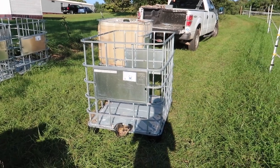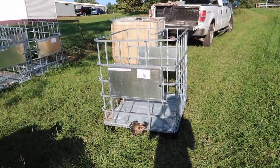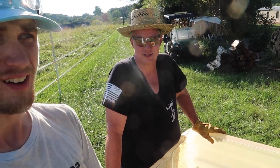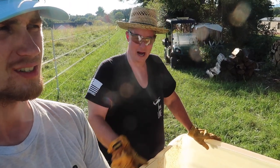You can go online and find all kinds of different DIY uses for these things. Depending on where you're at, you may be able to find some relatively cheap. Dad was able to pick these up for $25 a piece from a guy that makes adhesive glues for AstroTurf — actually gluing down the AstroTurf. Companies get their materials in these containers and then don't use them, so it's basically just garbage and they're looking to get rid of them.